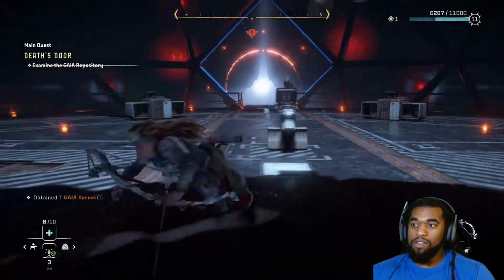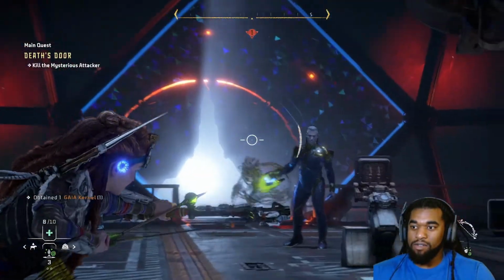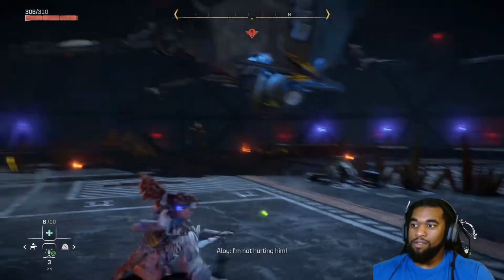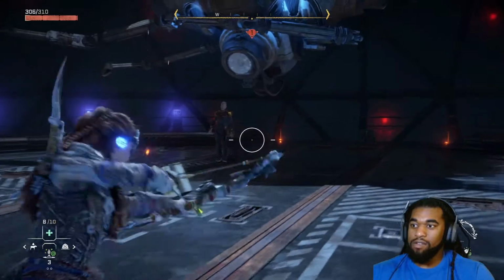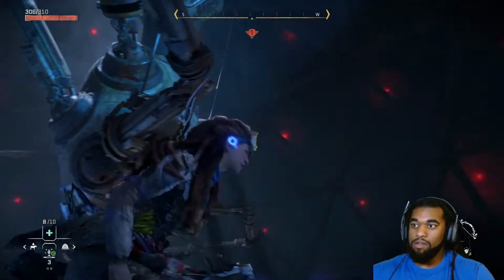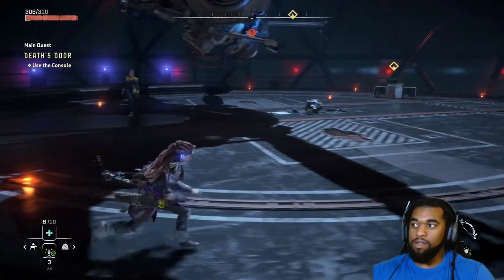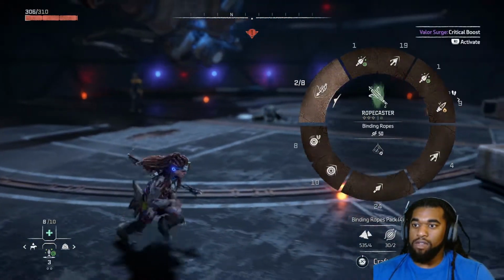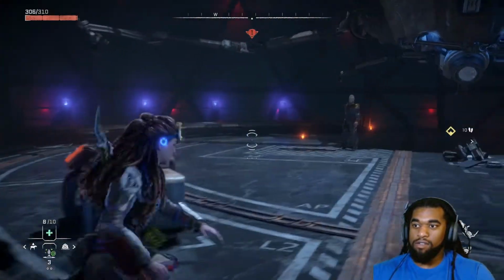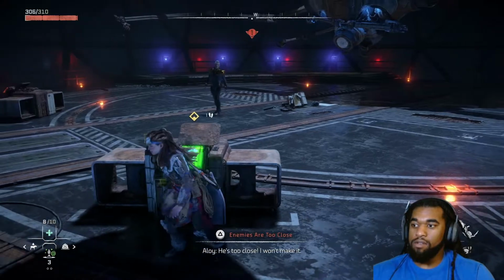Yo, what? So now we got real people to worry about. Let's do this. Oh, two. Come on now, Nick. I need a way out of here. You're having as much fun as I. Maybe if I can bring the whole processor down. I gotta use that console to make it drop more. How do I use the console? I need to tie him down somehow. Nope, that's not doing anything. Nothing. That's supposed to be a weapon. He's too close. I won't make it.